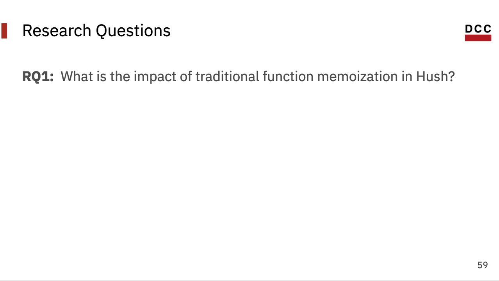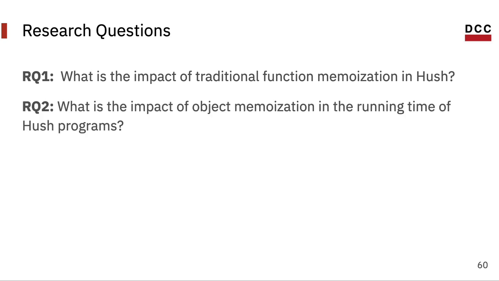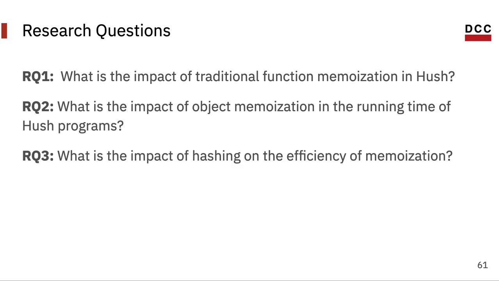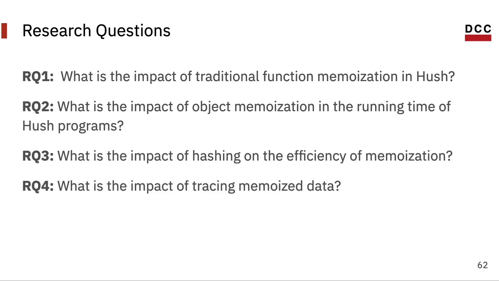The first is to show that memoization in Hash is efficient. The second question, which is the main result, shows that safe memoization is as efficient as unsafe memoization. A third research question, which I will not show in this presentation, analyzes the impact of the hashing strategy on the implementation of memoization. And then finally, the fourth research question, which I also don't show in this presentation, analyzes the interplay between memoization and garbage collection.